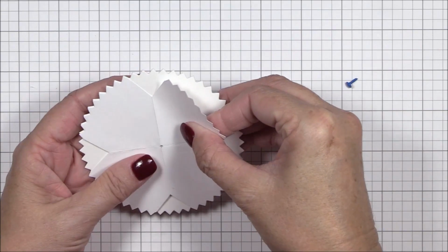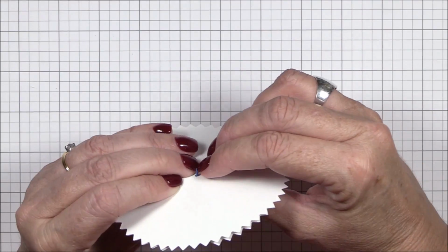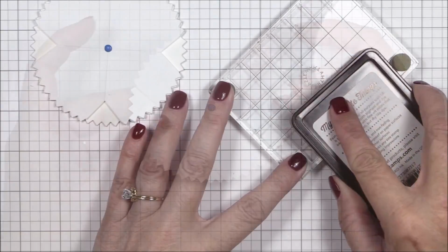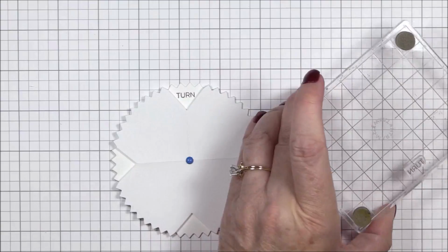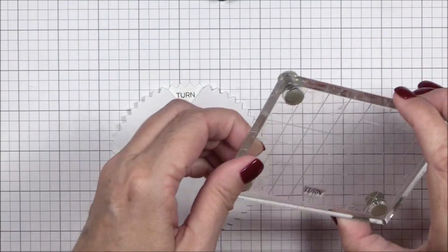I'll place the printer paper die cut on top of the smooth white die cut, and I'm placing my brad into the center hole to hold the two in place. Those 4 triangle cutouts are where I'll stamp my directional prompt. In this case, the word turn. I decided not to use a corresponding arrow this time because the images aren't in any particular order.